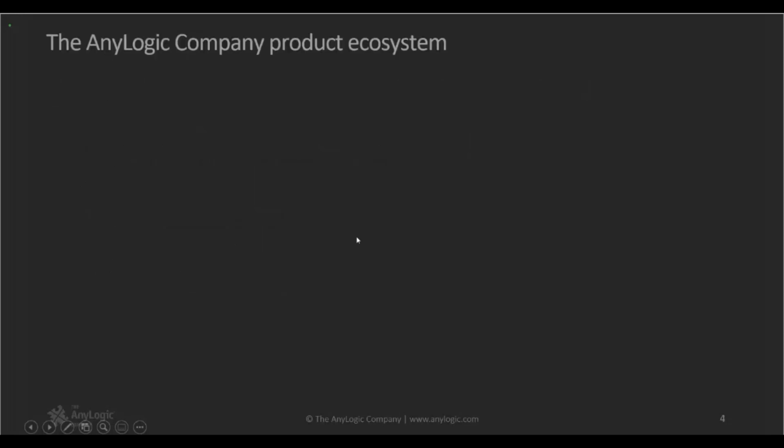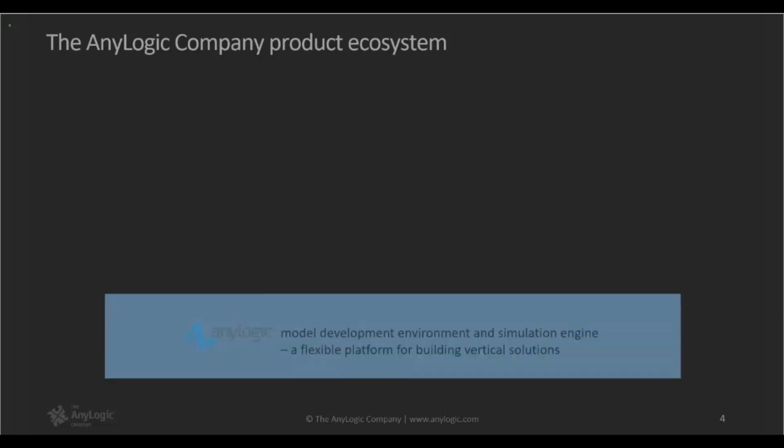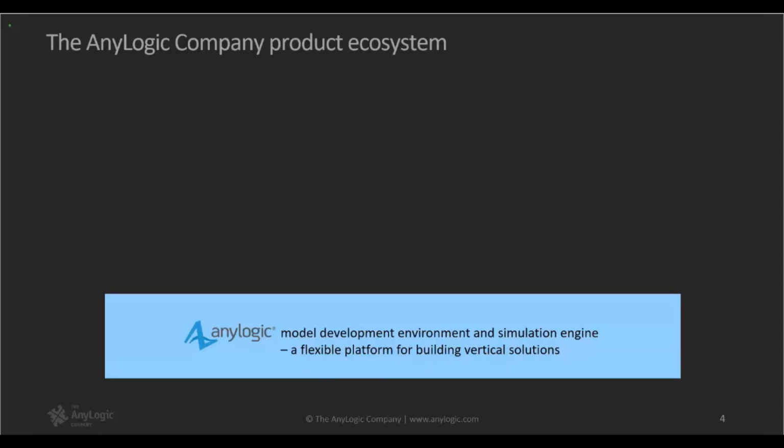For those of you who are not that familiar with AnyLogic, we have what we call an ecosystem of products. We have a model development environment and a simulation engine, which is a flexible platform for building vertical solutions. The engine and the model development environment are pretty much cross-domain.